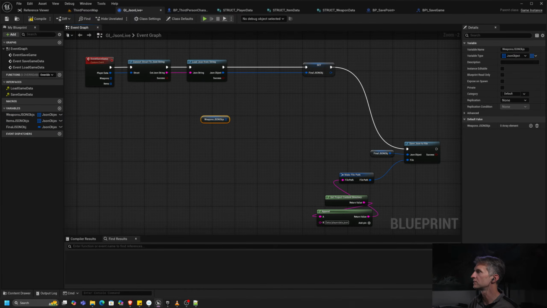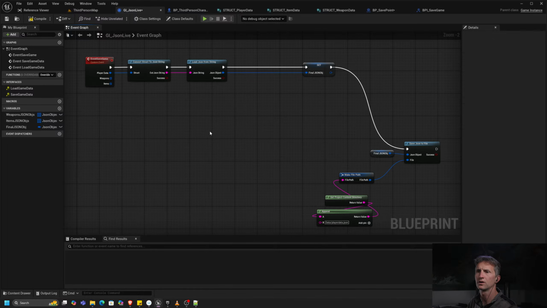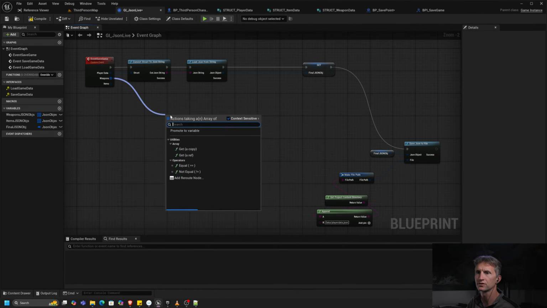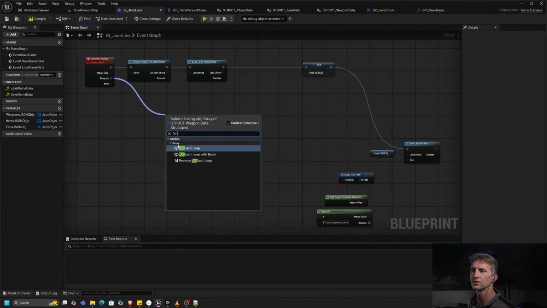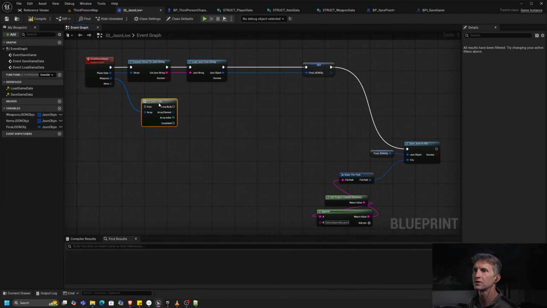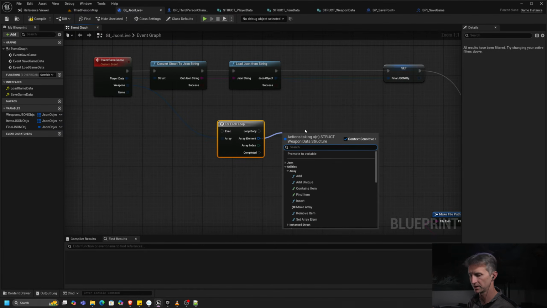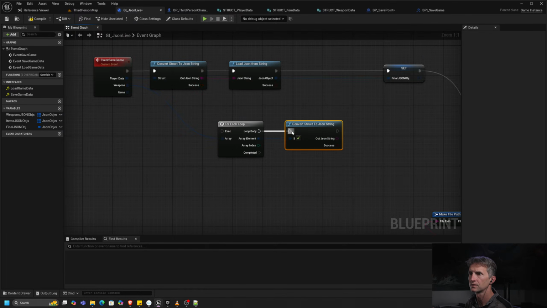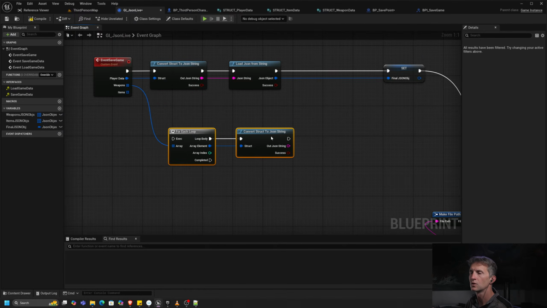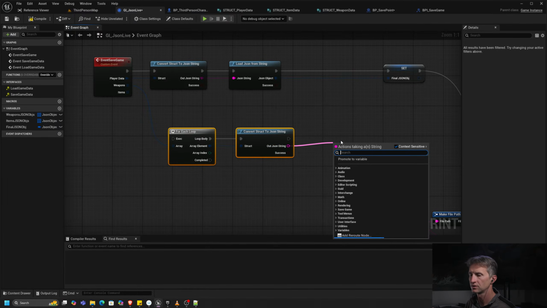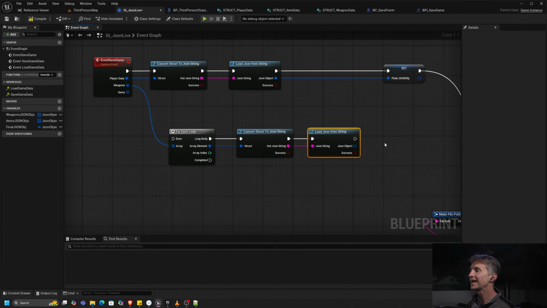All right, and what we're going to do is for each, no. Yeah, we're going to need that in a minute. But first, let's get this. We're going to go through for each of our weapons that is passed in first. For each of these, we are going to zoom in a little bit, even though the font's big, and convert this to a JSON string. Then once we've converted it to a JSON string, we're going to load JSON from string. And that is going to give us a JSON object.